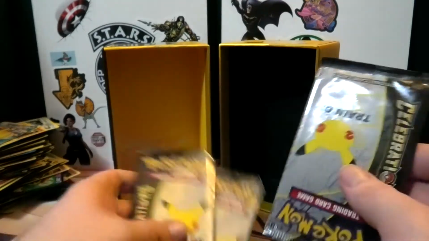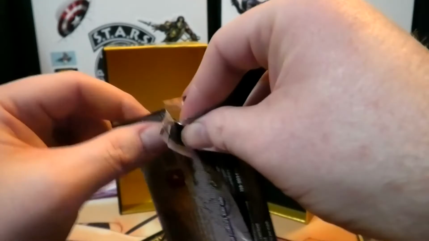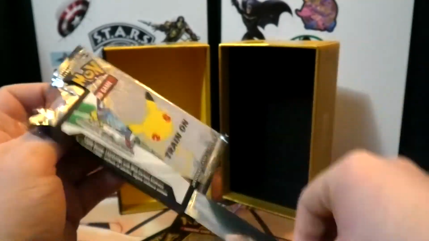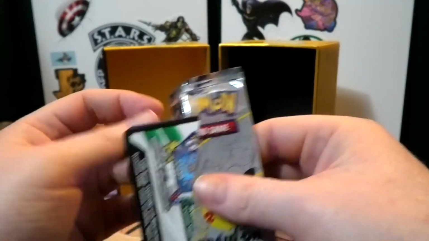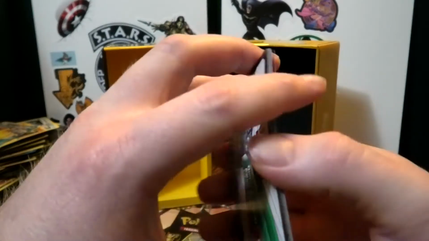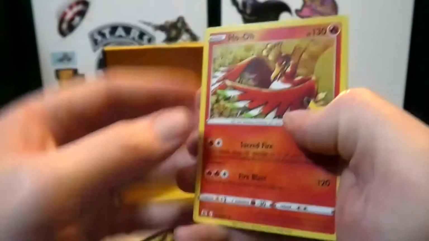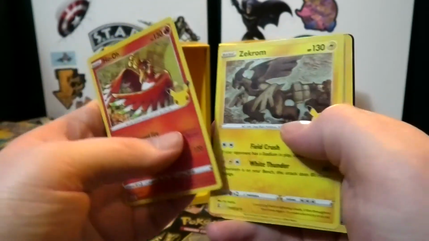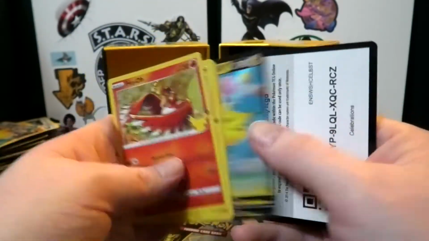Oh, how many? Three left. Wow. Man, that flew by, but geez, got a lot of cool cards. Look at that. I want a redo of that pack, please. Pokemon Company, give me a shiny Mew in that one as compensation. Ho-Oh, Zekrom, here comes Team Rocket. Team Rockets, Rockets.